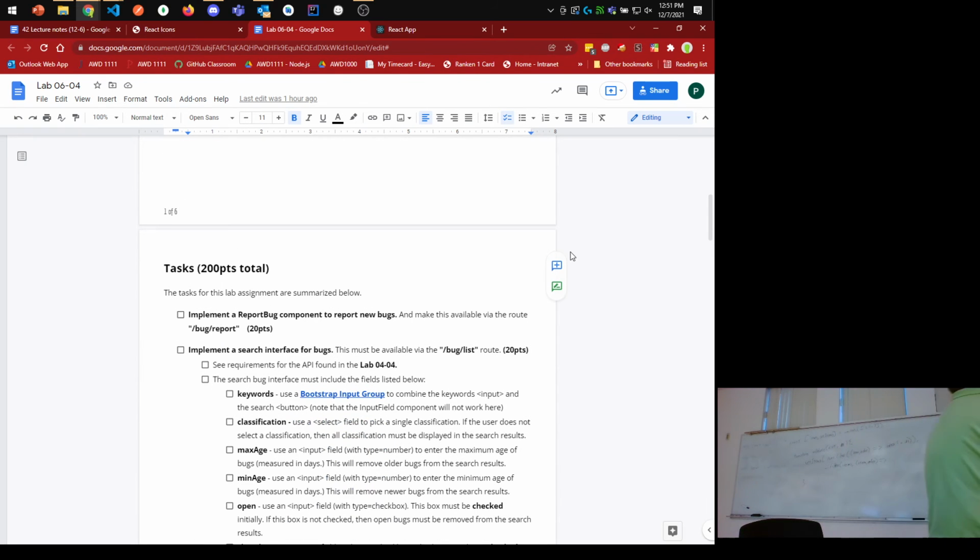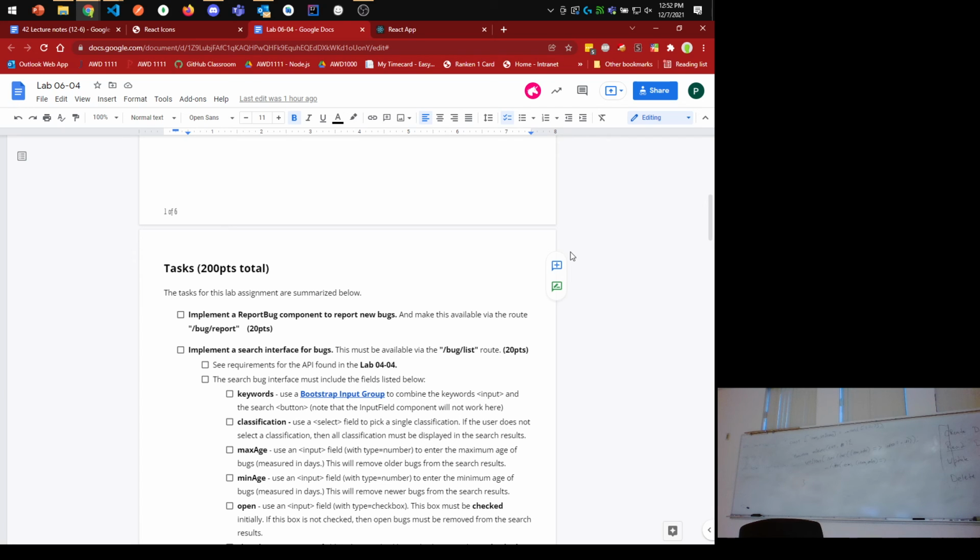Overall, one of the first things I want you to do is go ahead and add a component to report bugs. That's definitely something that I need to be able to kind of test and put some bugs into your system. So definitely pick that up next. I expect that to be at the path of the route of report as it says there.